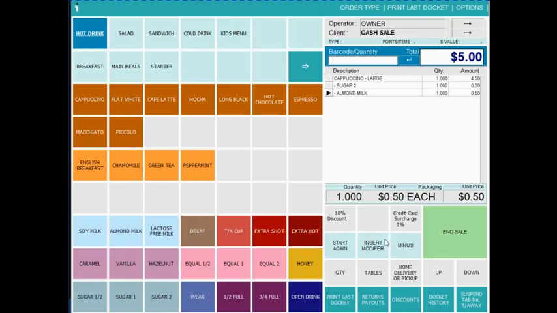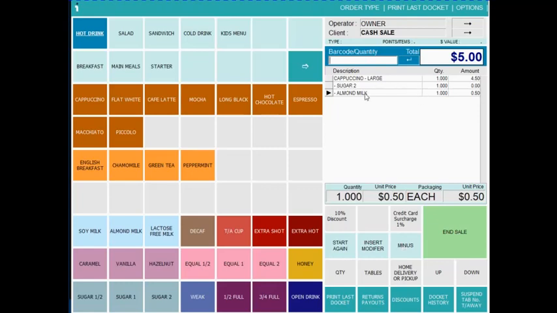So above the editing functions, you also got these buttons here, which are pre-programmed types of buttons. So if you want to charge a client a surcharge for his credit card on this, you can click add a surcharge. If I want to get rid of it, I can get rid of it with minus. You might have seen earlier, I can give a 10% discount. I can only use that button once, so it won't allow me to give any massive discounts, especially if you're a staff member. That's very important. And if I don't want it, I can just minus that off the screen as well.